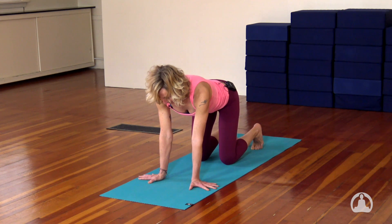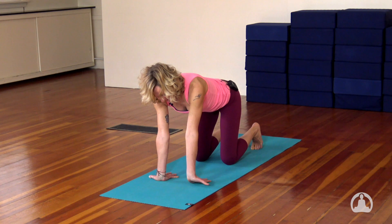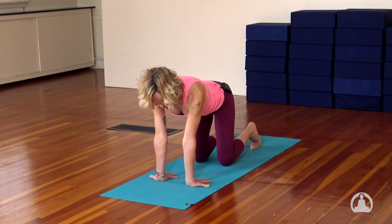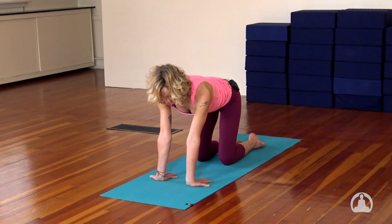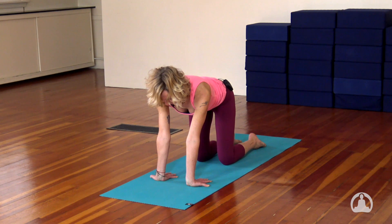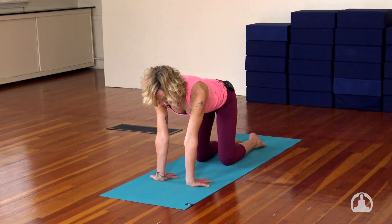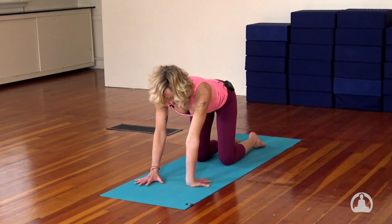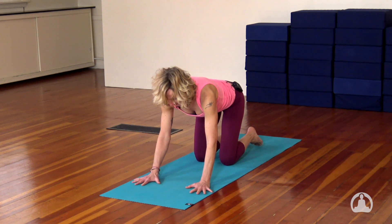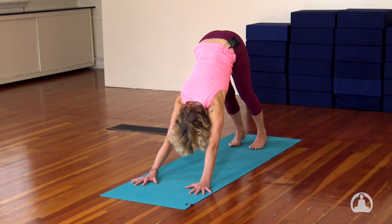From here, pause — turning the fingertips in the direction now of your knees to wake up the wrists in the full tone. Then untuck your toes and shift weight — you've got a little additional stretch here. One breath in and one breath out. Shift the shoulders to stack above the wrists, turn the fingertips forward, imprint the base of the index finger. And from here, pull the toes under, lift up, and press all the way back to Downward Facing Dog Pose.